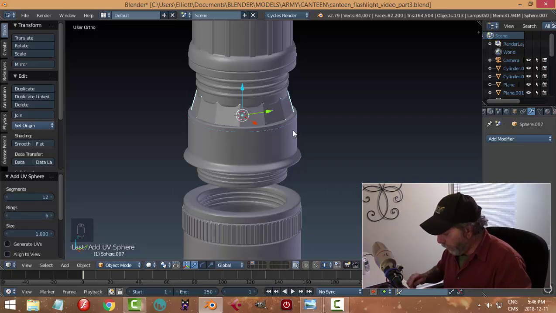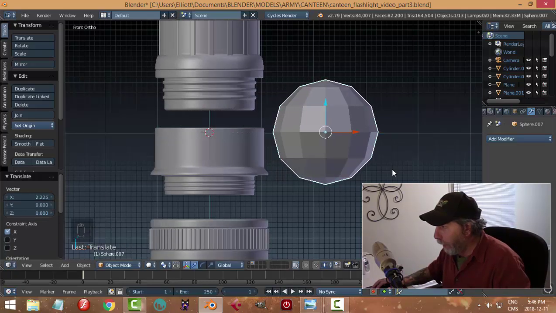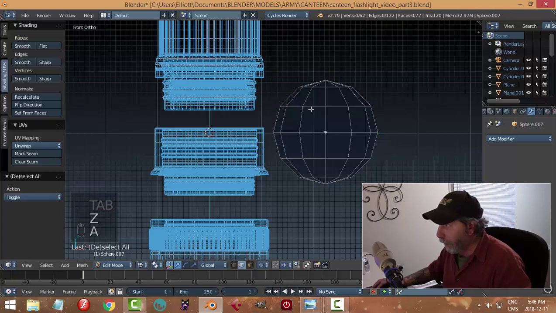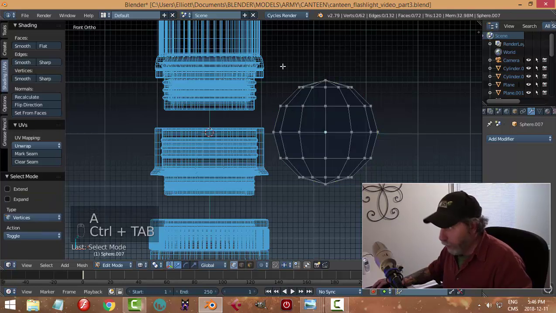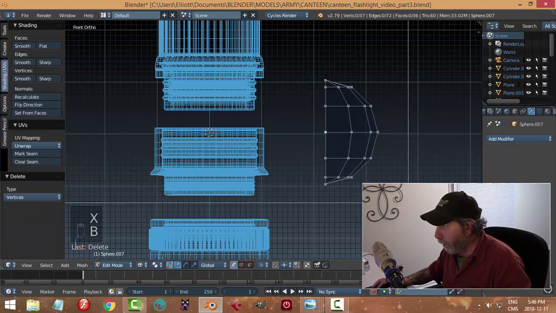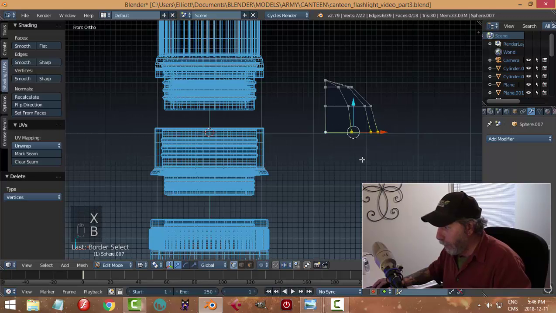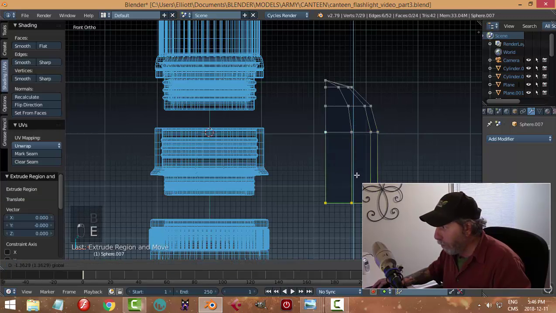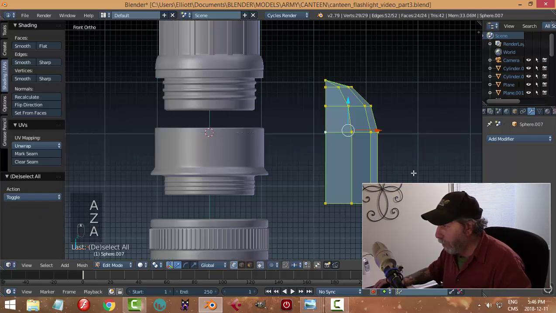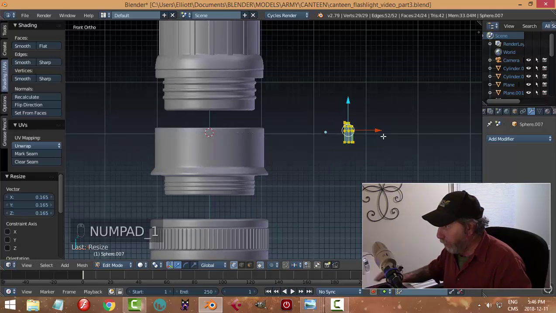All right, look from the front, pull it out to the side, and go into edit mode and wireframe, and let's delete all of these, and let's delete all of these. Let's box select these and E to extrude. Let's pull them down a ways. Let's go back into solid and we'll select it, and let's just scale it down and start pushing it in.